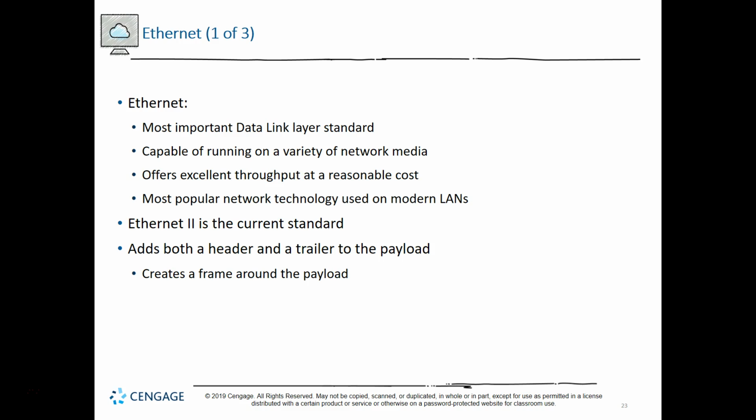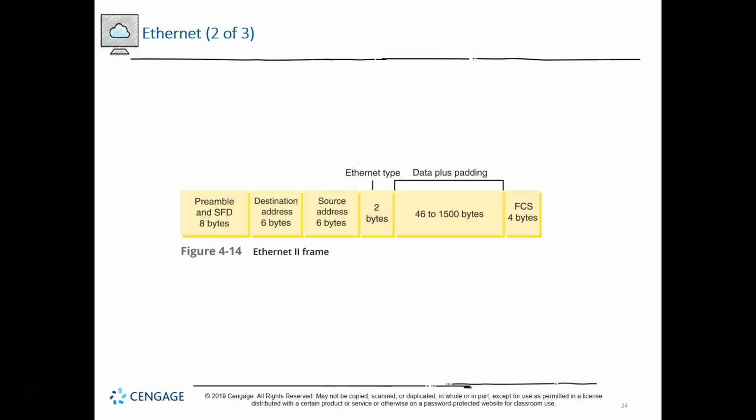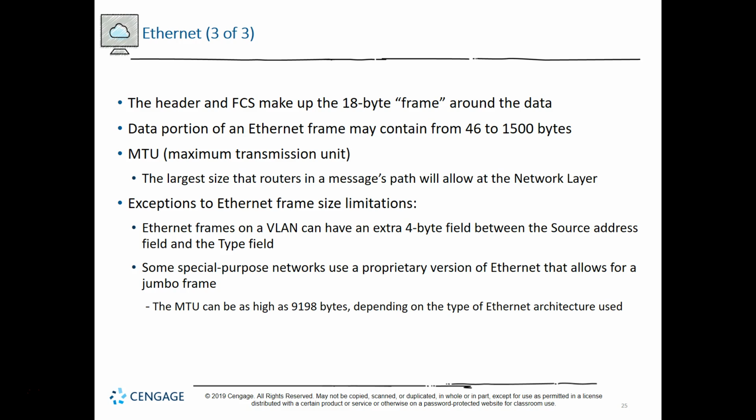Sometimes you call it a frame. So it says, all right, here I have a preamble, my destination, my source, the type, what type of Ethernet I'm on. These are all the pieces we've had before, and then it adds a frame checking sequence at the end. So it's got a header and it's got a trailer. This also allows us to set some size limits of how big we are.